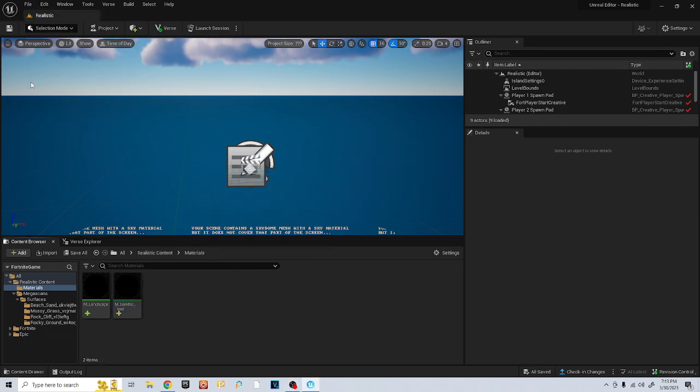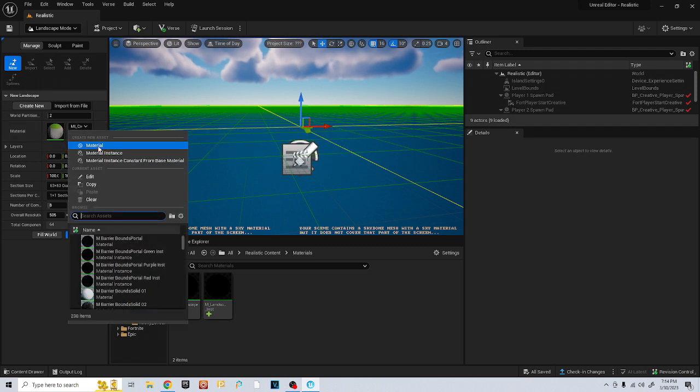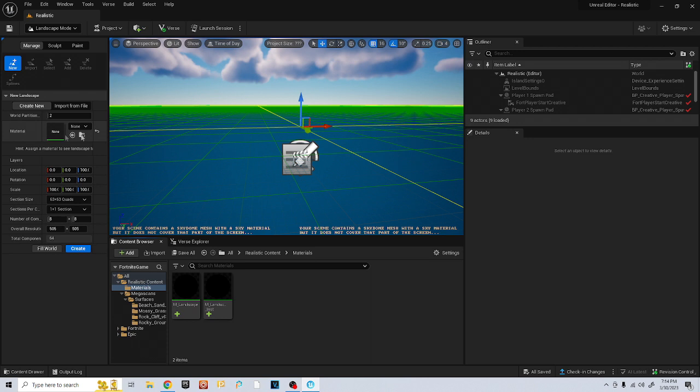Make sure everything's saved. I have a habit of doing it twice because for some weird reason it doesn't save everything every time. But now go up here into landscape. Select your landscape. Now right here where it says material, click on this and then select clear so that it doesn't automatically apply that material, because we don't want that material taking up room in our game.